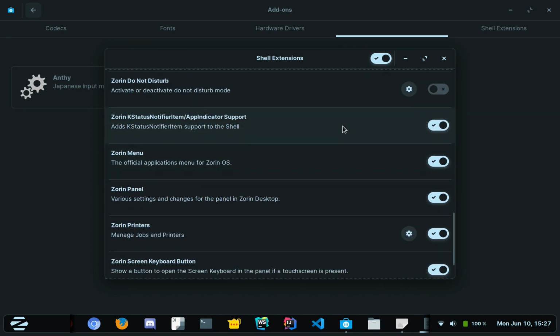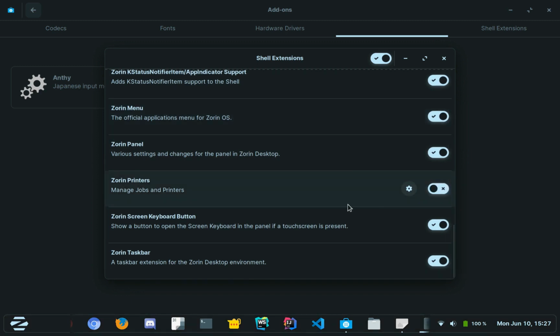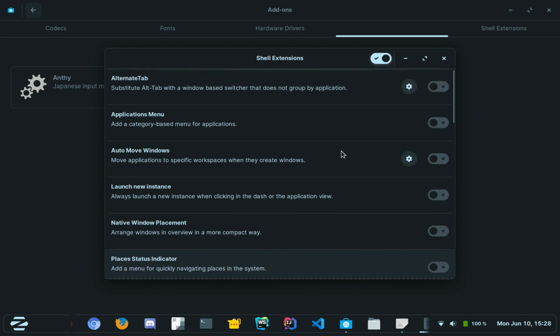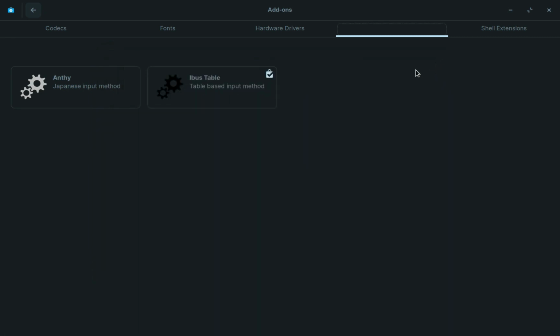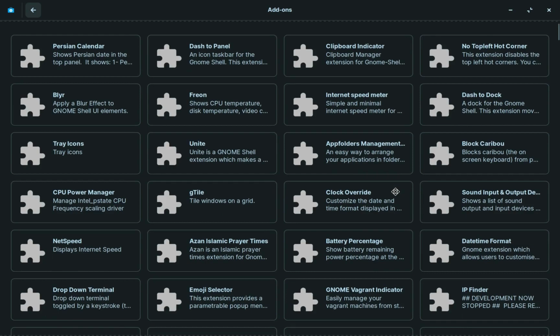So I'm going to go ahead, turn some that I know I won't use off. So I don't have an Android smartphone, and looking in system resources, I saw that was using some. So I'm going to turn off Zorin Connect. I've never turned on Do Not Disturb, so I'm going to go ahead and just turn that off. I very rarely print, and if I do, I'll turn that on, but no point in just having that looking for printers all the time. Also don't have a touchscreen, so I'll turn off the on-screen keyboard.